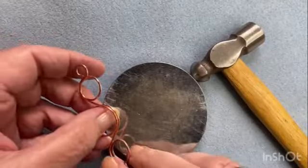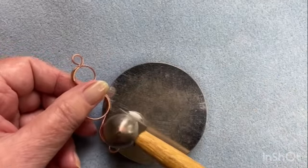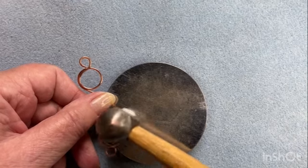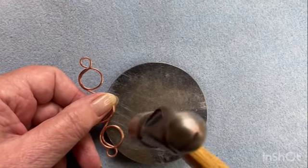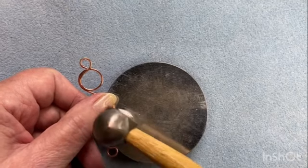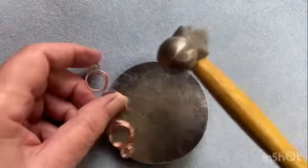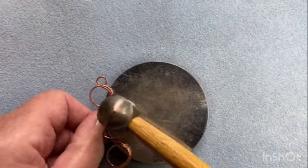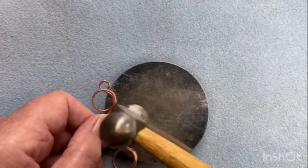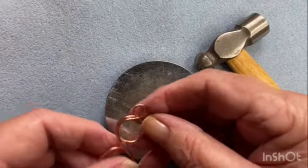I'm also going to hammer the outer edges of these loops on these sides here. Now you can hammer this as much as you like, flattening it as much as you like, totally up to you how you do it. Okay, do this one. And then the last one.